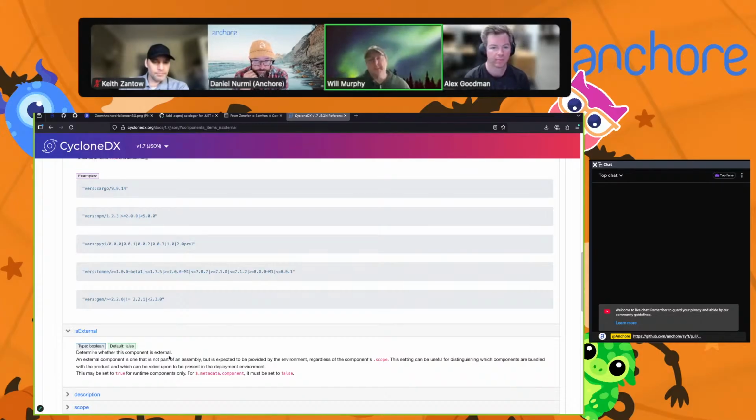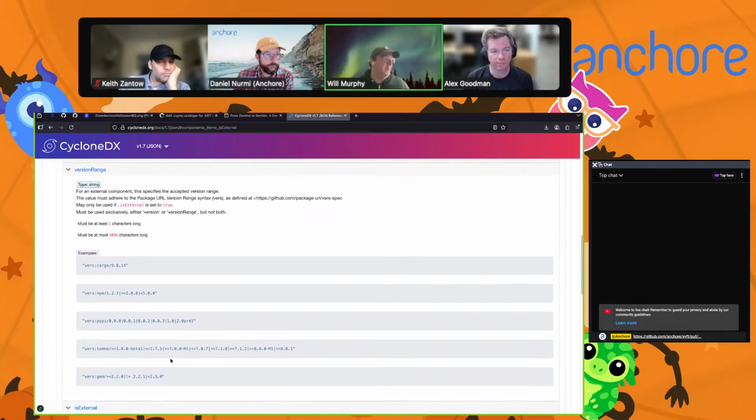Well, I think that makes a lot of sense for having a version range too, right? Right at the top of my pyproject.toml, you say I need Python greater than or equal to 3.11. There's no Python interpreter in there, right? So yeah, that makes sense. So then we have an is external package with a version range. It doesn't seem terrible to me.